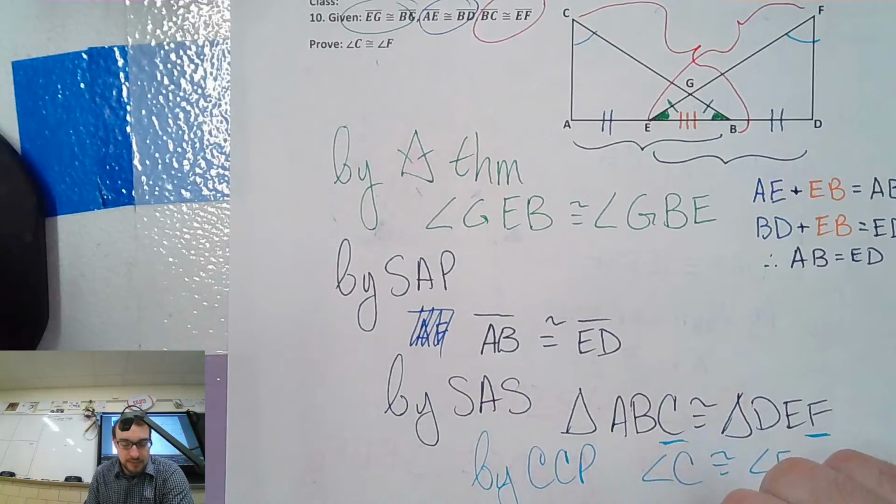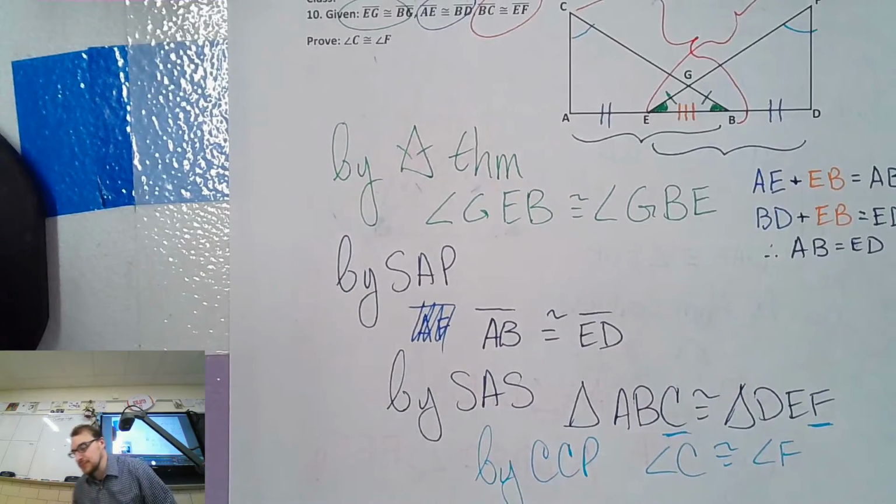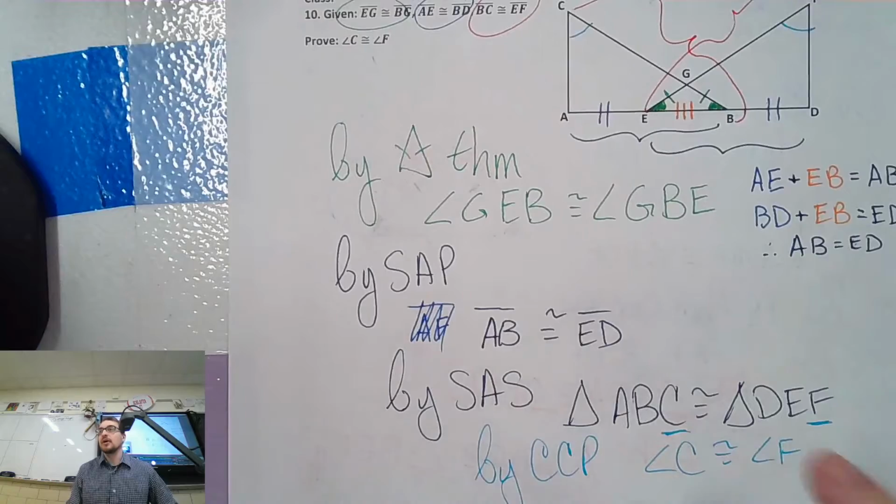Look for the overlap. I think tomorrow what we're going to do is play spot the stuff. We're not going to do full-blown proofs. I'm going to give you a diagram, and I'm going to say, look, there's a chance to use SAS here. Where is it, right? And we're going to find out where those chances are so we're used to seeing where it is in a diagram, okay? That's going to be the goal. How do you feel about that? Feeling okay? Okay. Let's do an easy one and then a not so easy one.